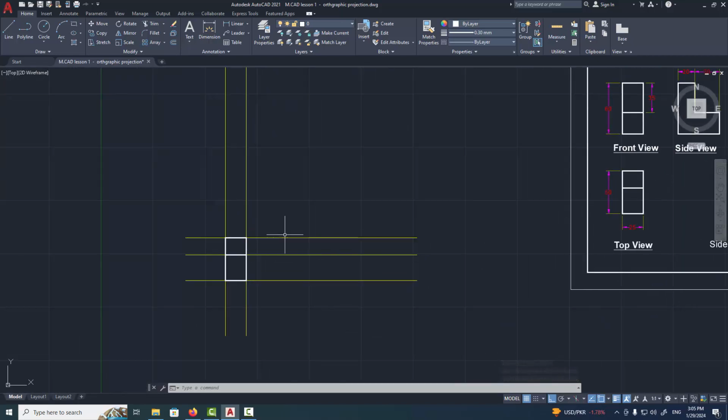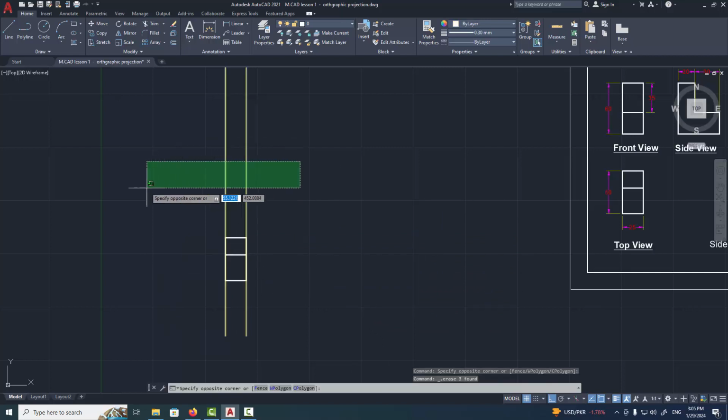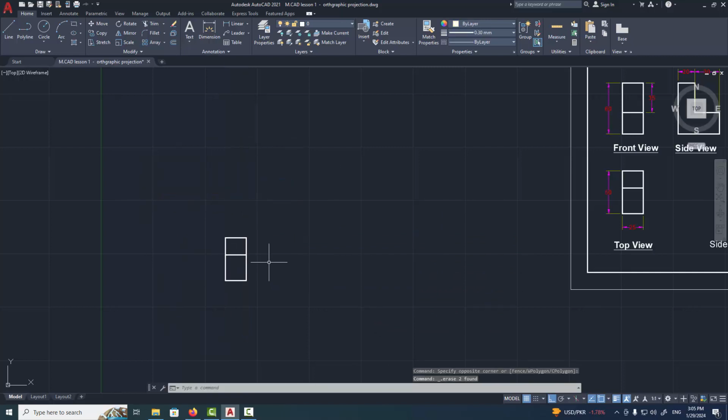Finally, we need to clean up our construction lines, and we have extended them intentionally so that it will be easier for us to select them without tampering with our new drawing over here. Click and drag to highlight, then click again to select and delete. That's it for our tutorial. We have finished the top view.